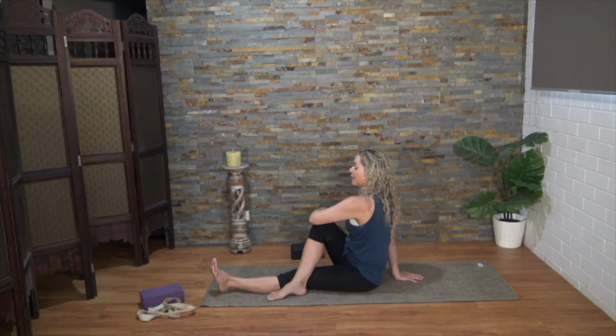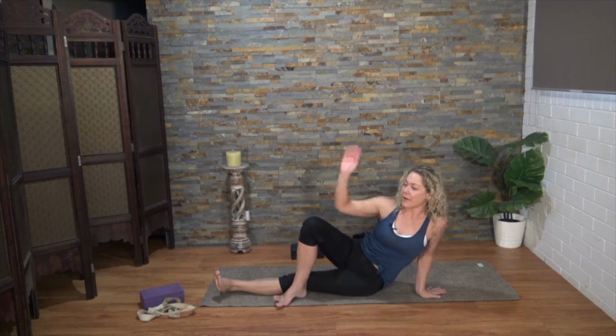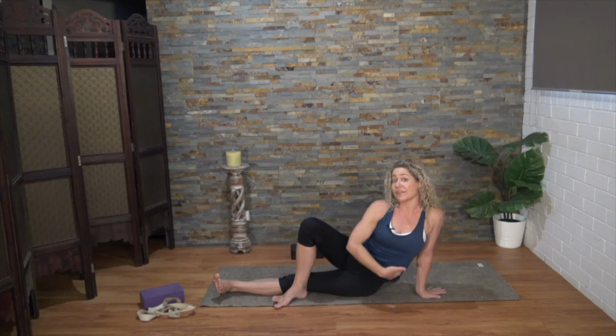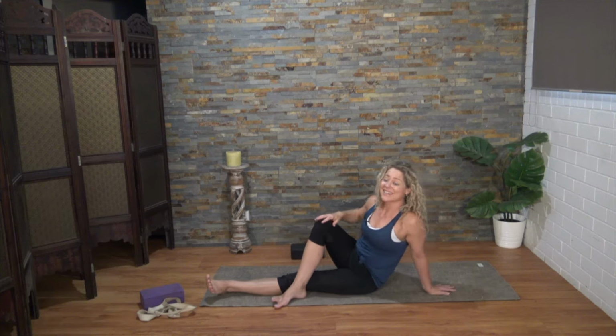And let's return to the front and then over to the left. We're going to take an open twist now. So I'm sitting only on my left leg, lifting right buttock off the mat, pressing right arm into the leg. You should feel a nice opening here in the psoas muscle and even the left side waist. And let's release, coming back to center.